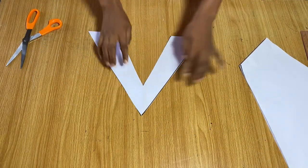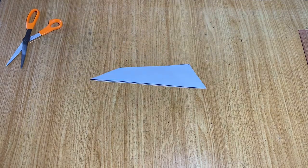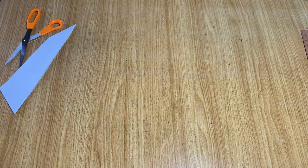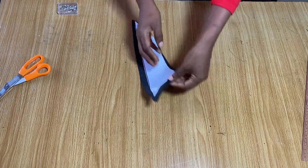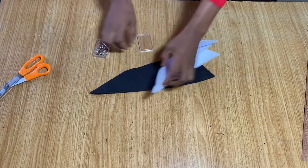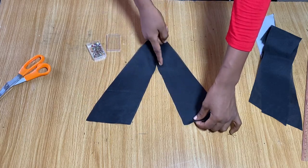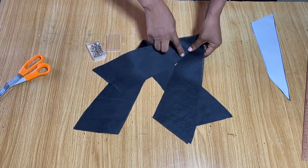Once you're done cutting it out it's going to look like this — it has a V-neckline and looks like a cape. Now I'm going to use this on my actual fabric. I fold the fabric just like I folded the paper, adding stitching allowance around the paper pattern. I cut out four pieces for this part: two for the front and two for the back, meaning the actual fabric also serves as lining. I stitch these two pieces together, turn them to the right side, iron them out, and do the same for the other pair.